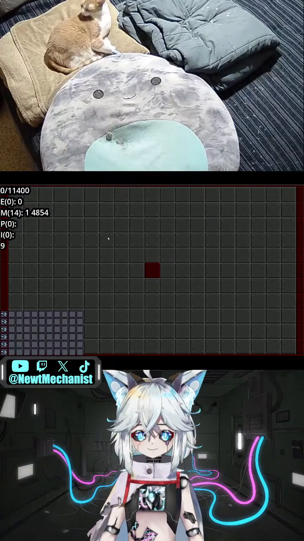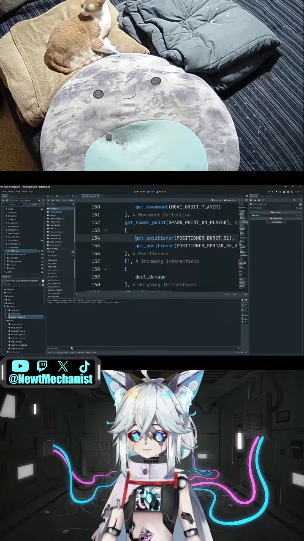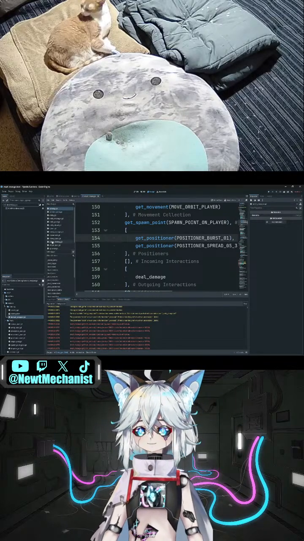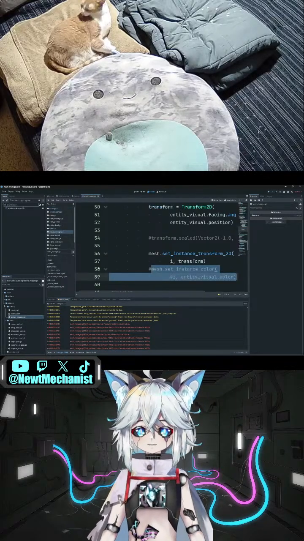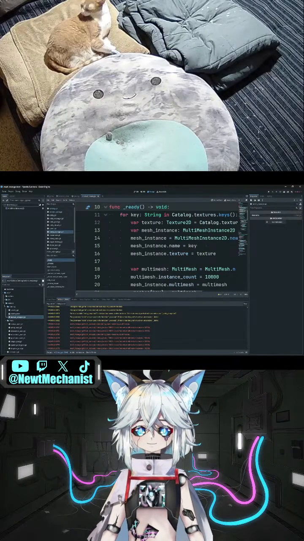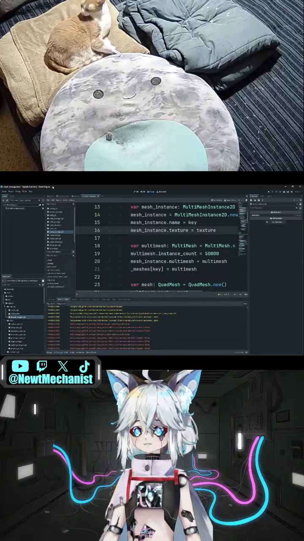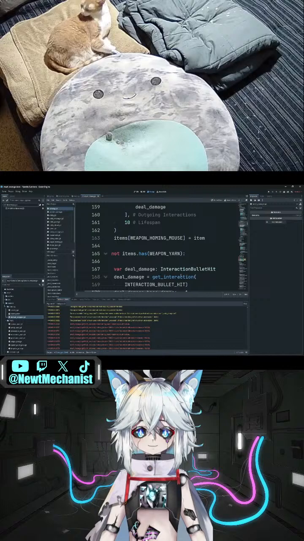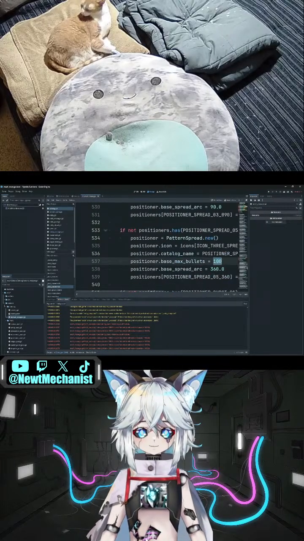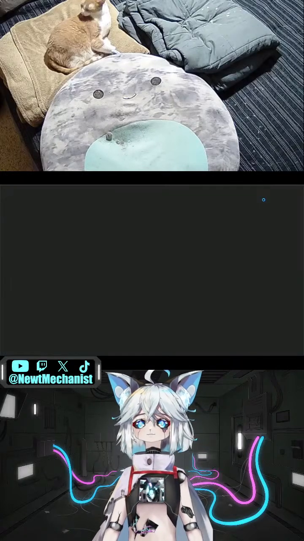We don't need 10,000, but the reason was our instance count was being exceeded in the mesh manager. Right here. So let's bump that out to 50,000 here, and then in the catalog, in our positioner for this, we're going to say 50,000.